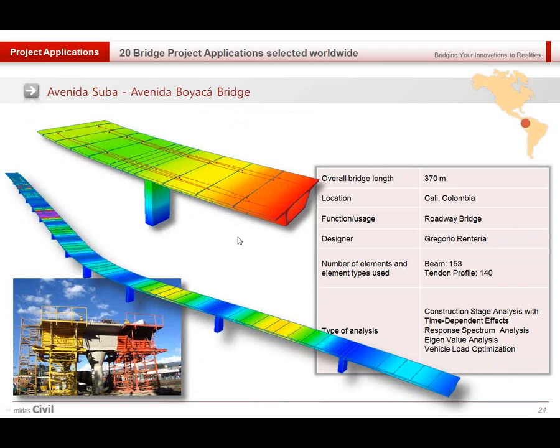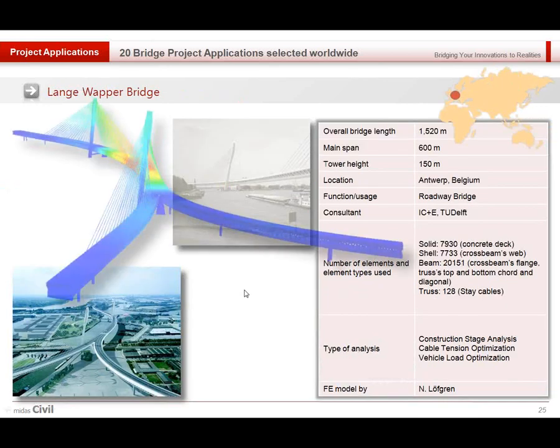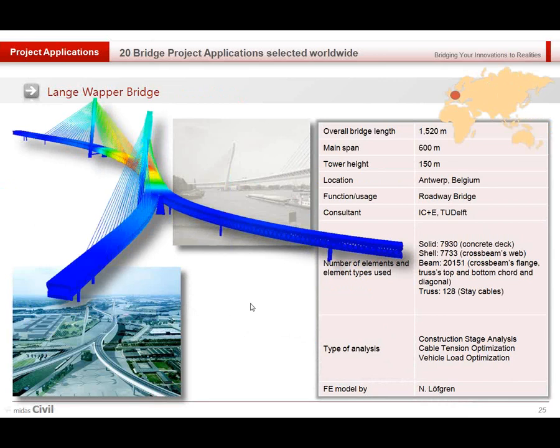And another bridge in Colombia, a PSC box girder. And this bridge is in Belgium. As you can see, the complex shape of the bridge has been analyzed using MIDAS server with the cable optimized function.